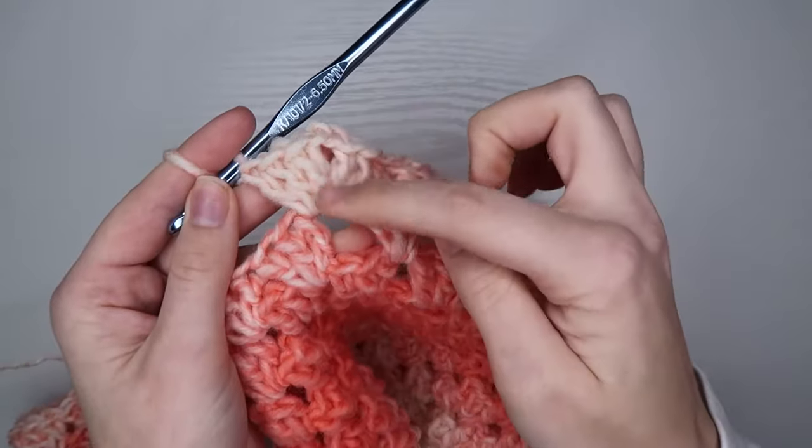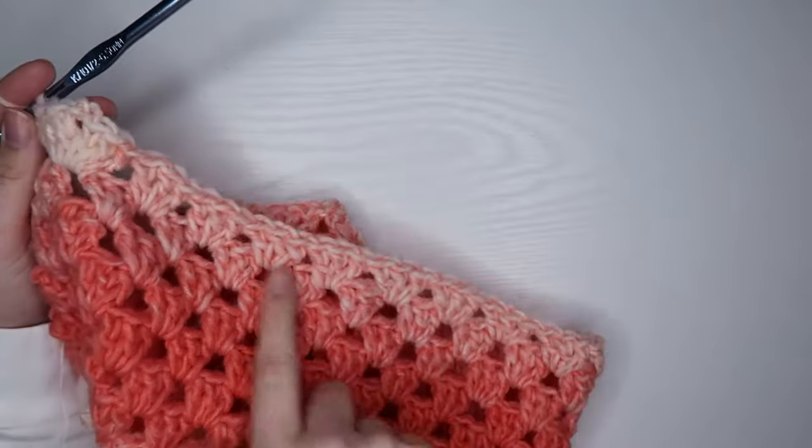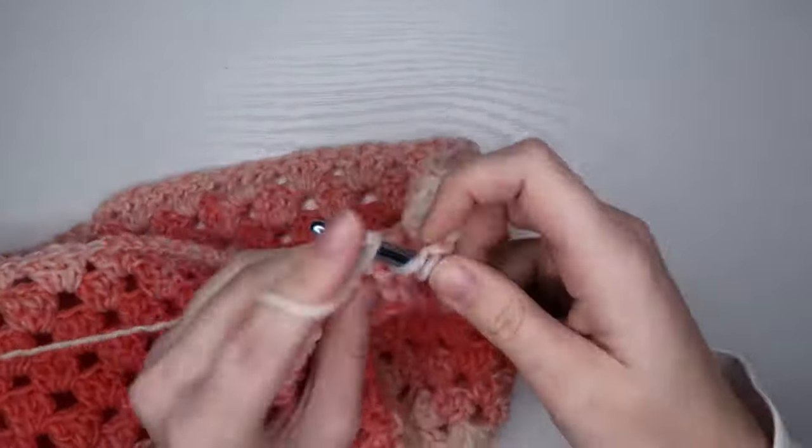Right, and then we have a corner there. And then on the other side, we wanna put nine more clusters just so that it matches up. So we'll just continue.